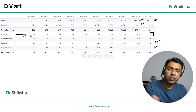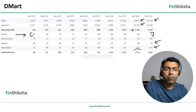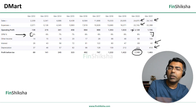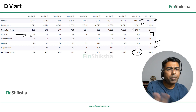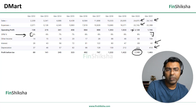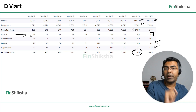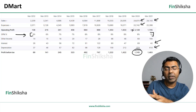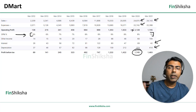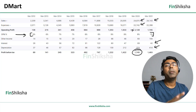Because retail is not as capital-intensive a business, there's very little requirement for debt and therefore very little interest cost. D-Mart actually owns its stores, and it costs about 40 crore to put up one store. With profits of about 1,500 to 1,700 crore, they can put up 30 to 40 stores a year purely from profits. So it's not a very capital-intensive business — operating margins are much thinner compared to Airtel, but D-Mart remains profitable at the net level.